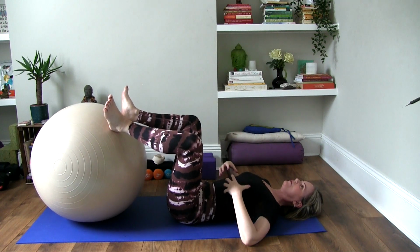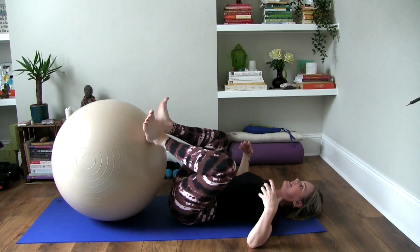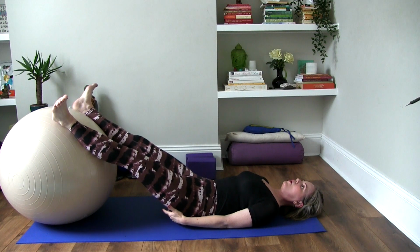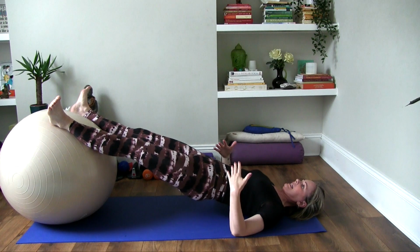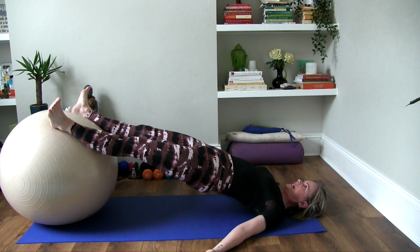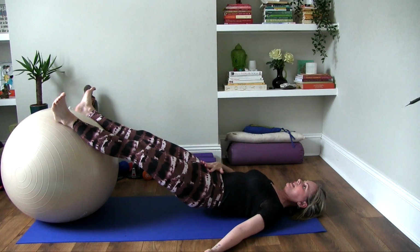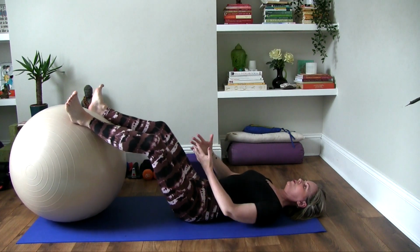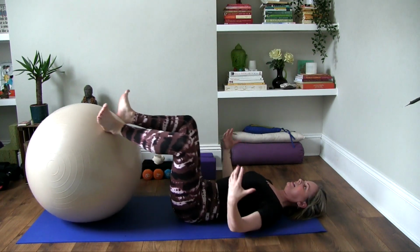First inhale, feel that expansion sideways and into your back. And then exhale, extend the legs. Inhale, draw the tailbone under, squeeze the buttocks, scoop the belly in and rise, just up as high as you can. And then exhale, keeping the pelvis lifted, rolling down vertebrae by vertebrae, feeling even more of that scooping in. And then inhale, draw the knees in and expand. Exhale, extend.